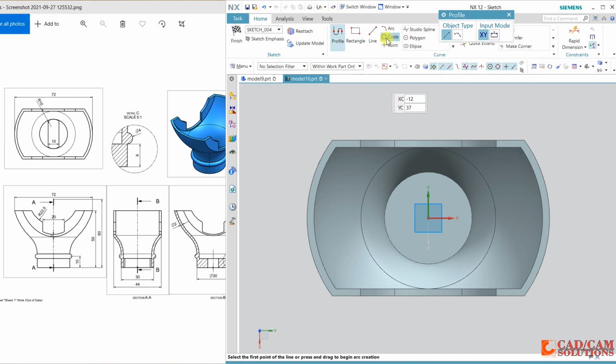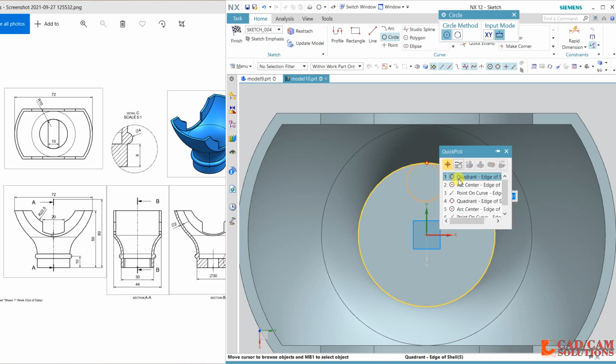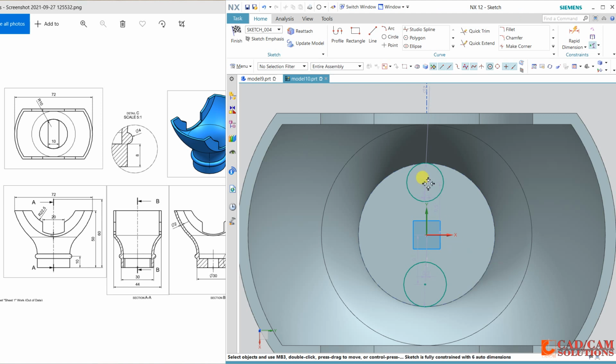Now draw two circles, one another circle, select both centers and make them vertically aligned with the origin. Select both circles and select equal radius.